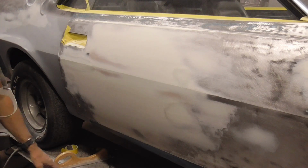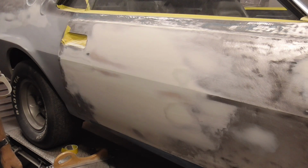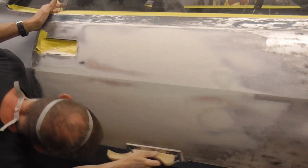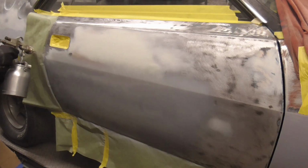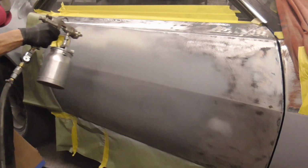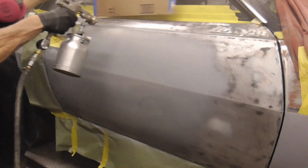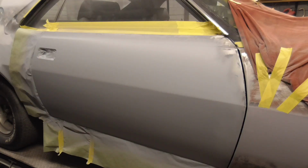We'll finish this up with some 80 grit, DA sand the perimeter with 120 grit, and I'll throw a coat of primer on it so you can see the finished panel. After 3 coats of primer surfacer, this area is ready to be block sanded, primed again, finished sanded, and painted.